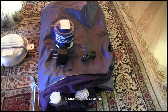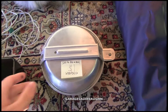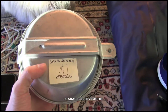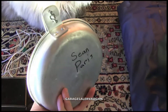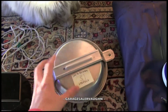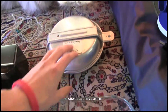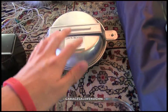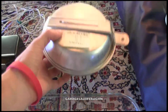I'm going to be keeping this one too. It's super light — it's aluminum. I paid a dollar for it and it would sell for ten bucks on eBay. It's a pan set for backpacking or camping. Inside the pan there are two different bowls and a cup — just super lightweight for backpacking.